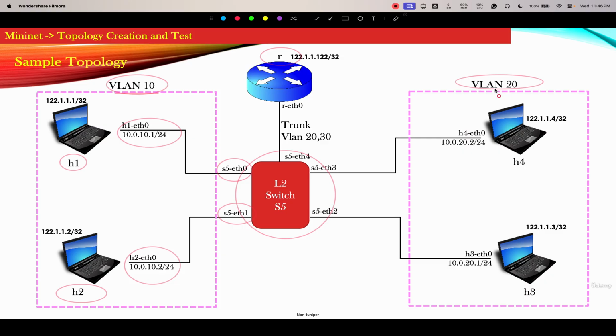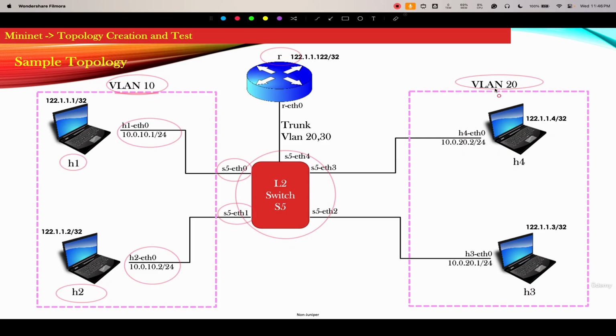So hosts within the same subnet can communicate with each other due to L2 routing. Alright, to make the hosts communicate across VLANs, we would need L3 routing. That's the topic that we will discuss later when we implement L3 routing.